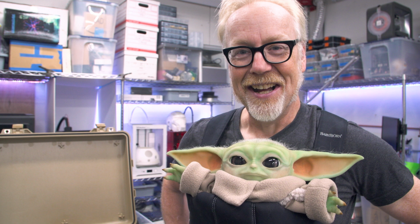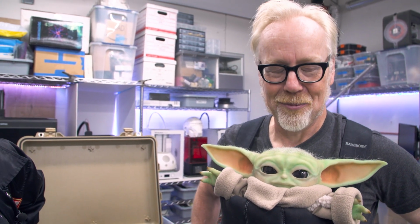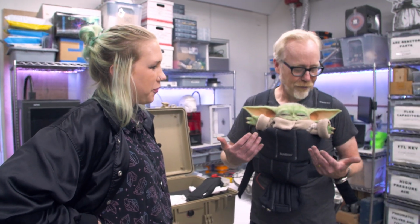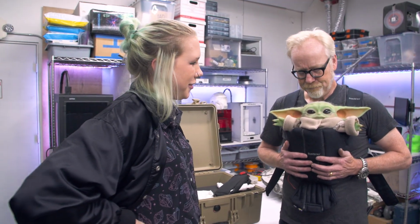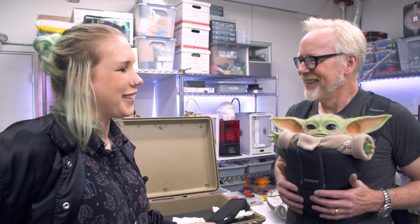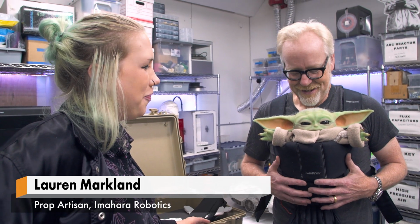Hey, everybody. Adam Savage here from Tested, and I am in Grant Imahara's shop with Lauren Markland, who collaborated with Grant on this beautiful child. Oh my God. He actually vibrates a little, so it feels like he's really there. Like there's something going on.